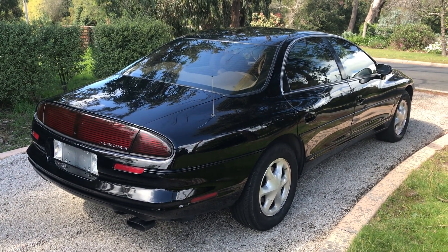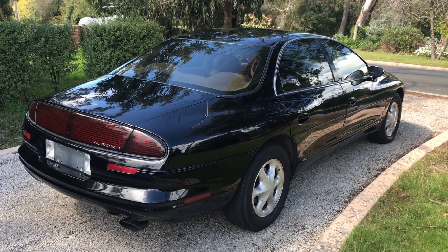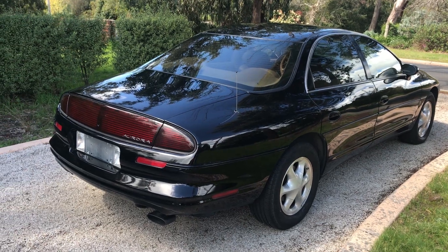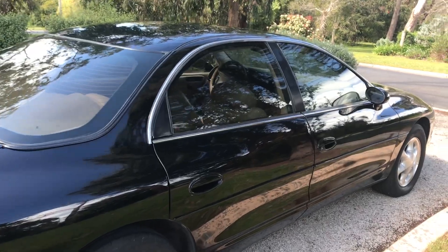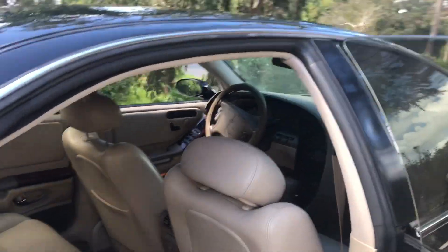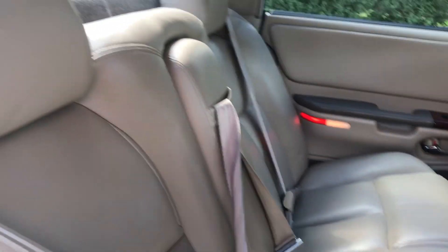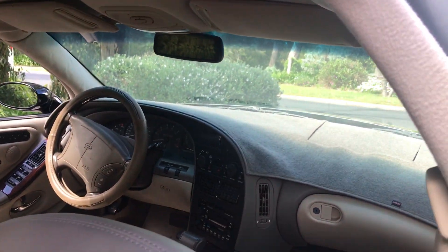This is a 4-litre, 32-valve V8, front-wheel drive, and really nice styling. I really like the look of these cars and I've always wanted one, so I thought I'd bring one into the country. As you can see, it's nicely appointed inside — this is black with a tan leather interior, which you can probably tell by the film.